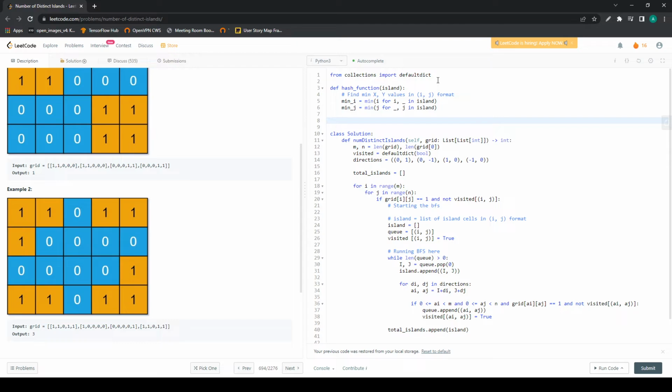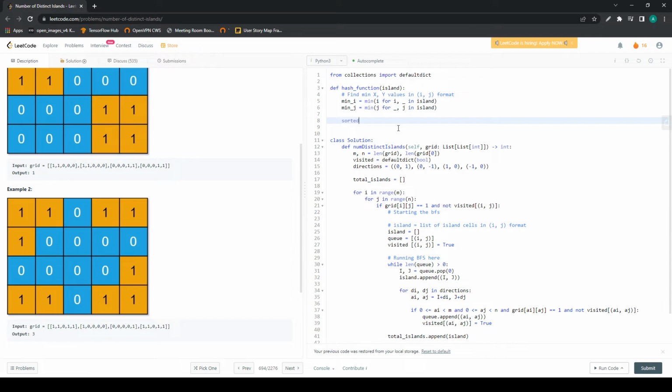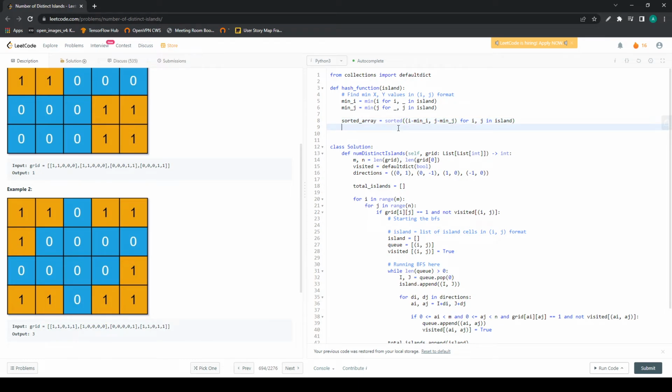Then we subtract min I and min j from all values in the island and sort them. So the sorted array would be the sorted of I minus min I and j minus min j for I and j in island. But the arrays themselves are not hashable.